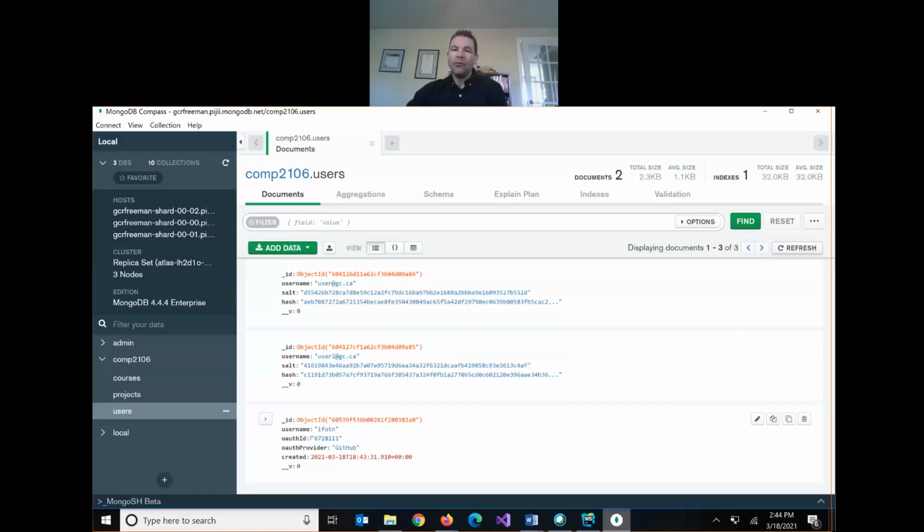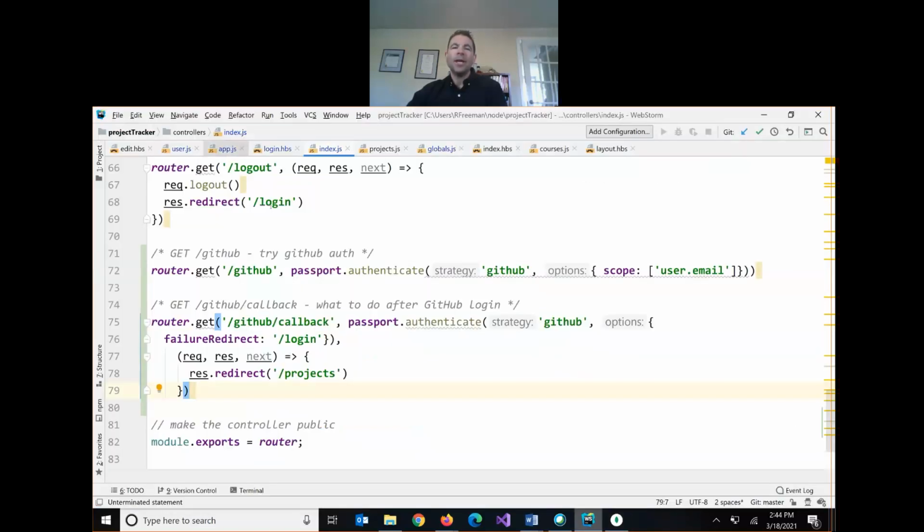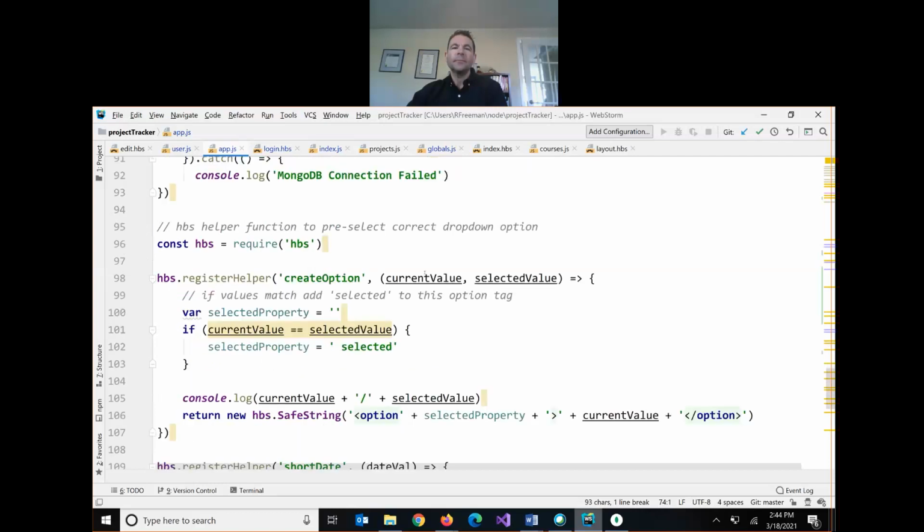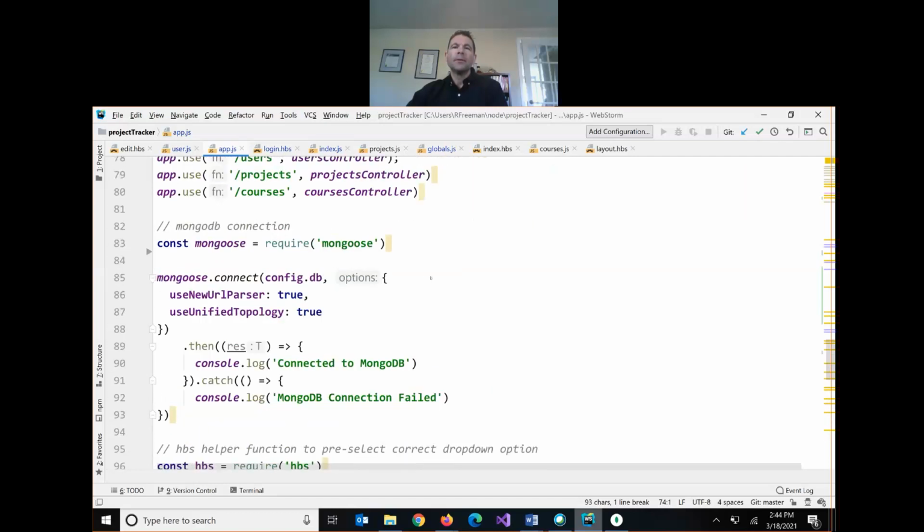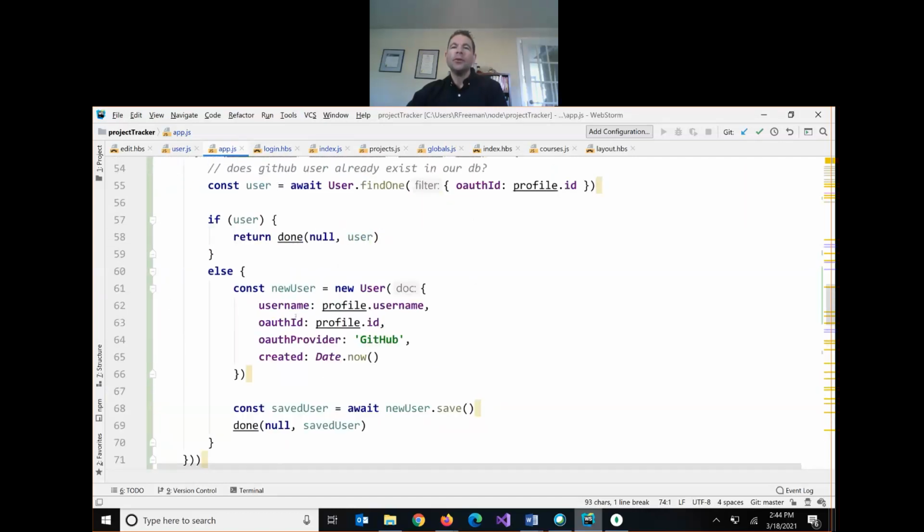So here's the profile ID from GitHub. And it shows that, so at least we know, hey, this user uses GitHub sign-in. So if we want to look in the database and find all our users who are using GitHub, we're storing it, right? Because when we create a new user in app.js, we're hard coding that the provider is GitHub.